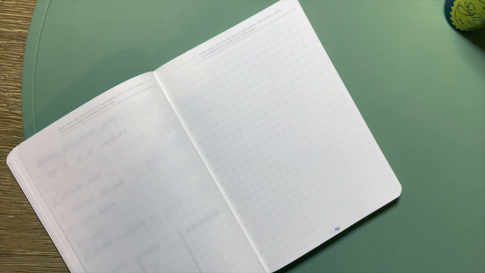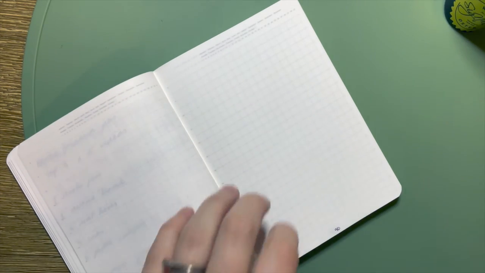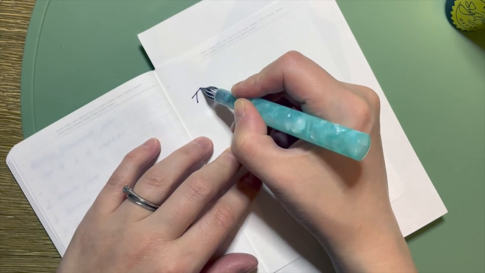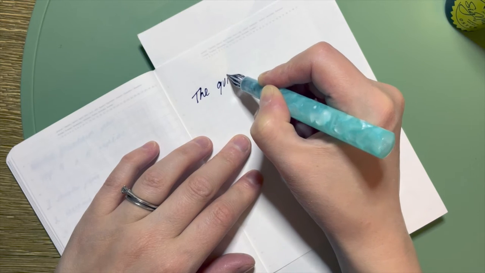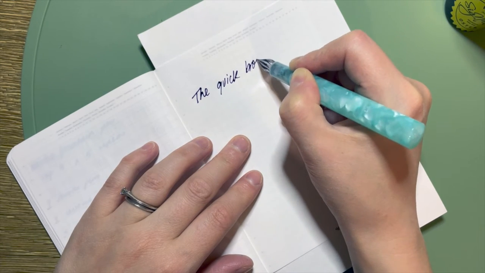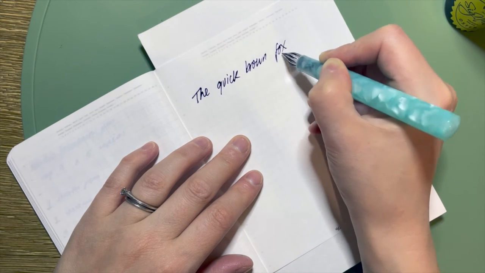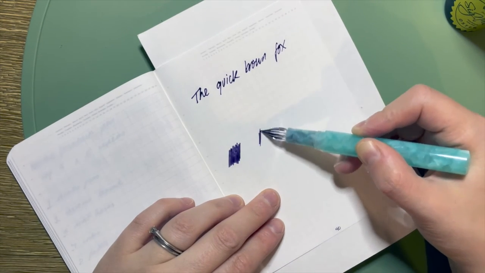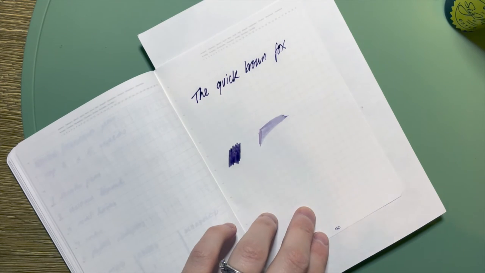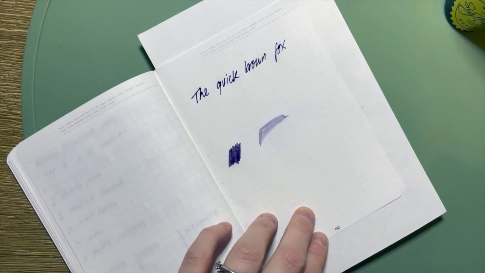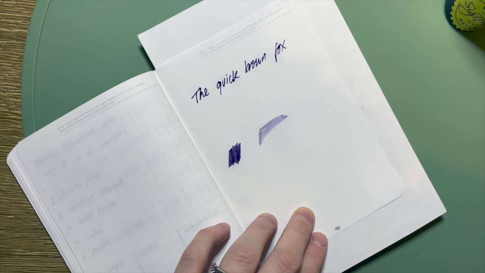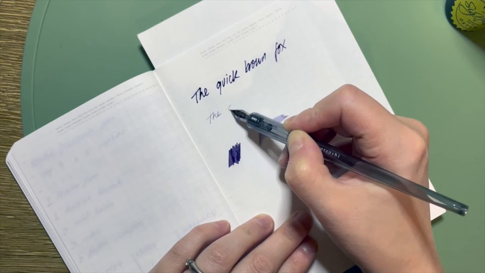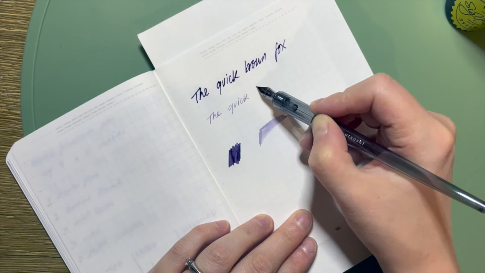For example, the Moonman on this paper for me always bleeds through and always feathers, except in this sample that I do right now, it's the least amount of feathering I've ever gotten using this pen on Stalogy paper. But it's not a paper that can handle mass amounts of ink. But I do most of my journaling in extra fine and fine nibs. At the moment I also have a medium nib that I use and it goes fine. I haven't yet used a broad. You know what, I'm saying this out loud now, I've used stub nibs in this paper as well.